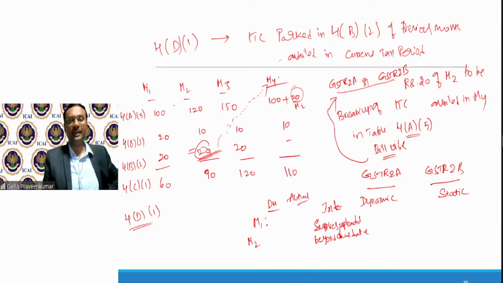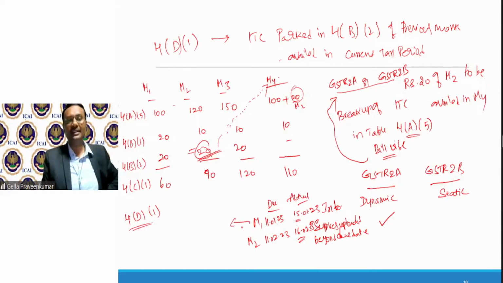Month 1, my due date is 11th January 23. Month 2, 11th February 23. Actual date of filing is 15th Jan 23. Actual date of filing for month 2 is say 16th Feb 23. Now when this is happening, my GSTR-2A is updated even if the supplier has filed after the due date.